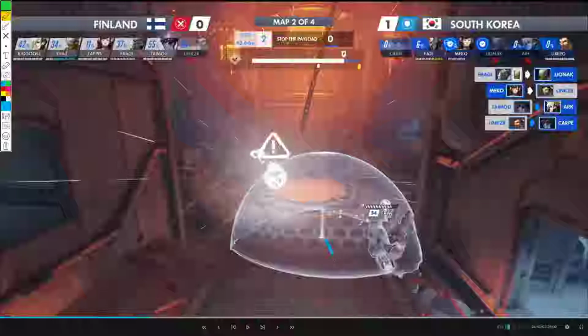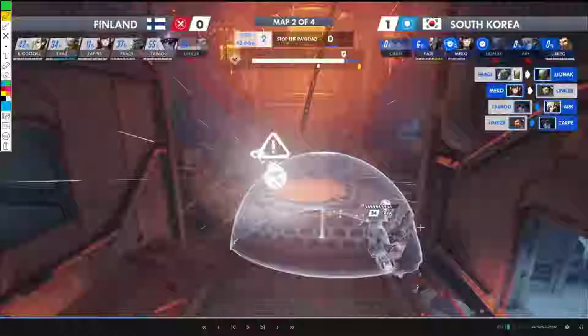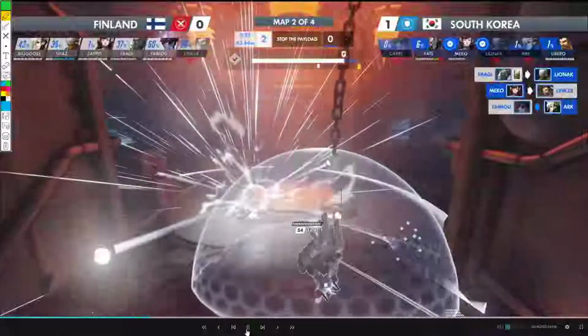And we've got the Diva Bomb coming out here, which just creates a ton of space. Now, look at this shot. There isn't a single South Korean player within sight right here. So this is a really good position for Finland to be in.